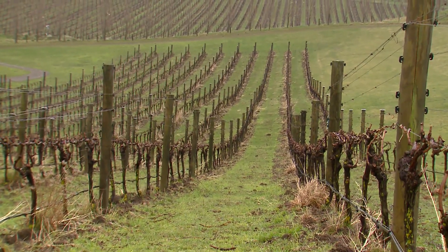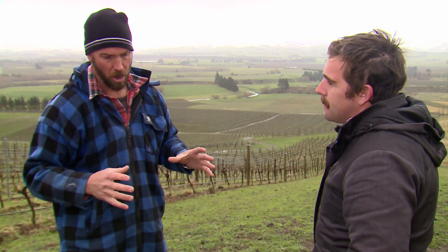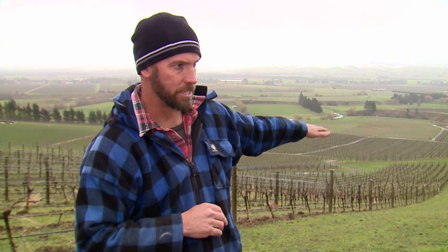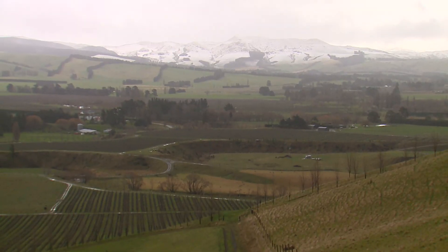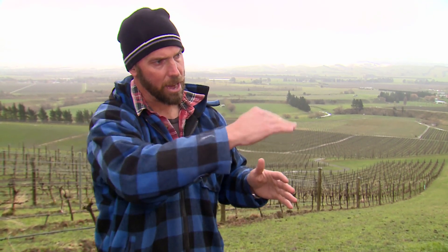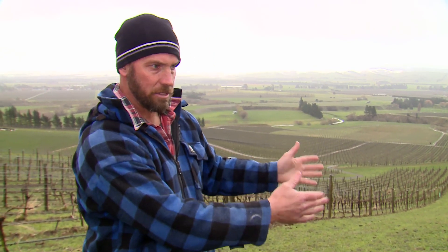Having the vineyard and the adjoining farm definitely helps. No vineyard is an island — it exists in the wider environment. When the Thomas brothers bought this property and asked me to plant the vineyard, we selected the best microclimates for each variety — aromatics down on the flats in heavier soils, then up the slopes for Pinot, Riesling and Chardonnay. We partnered with neighbouring farmer Steve Ellis at Glenray, re-fenced around all the vineyard blocks so we can effectively move stock in and out at key times.